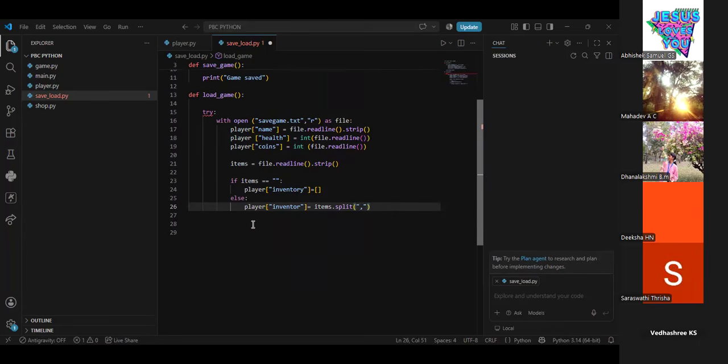After this, we have print game loaded. After the print, the whole thing ends over here.